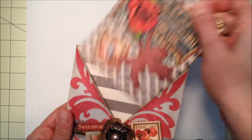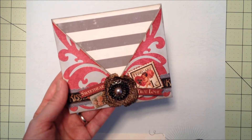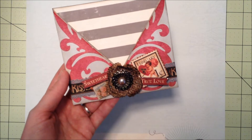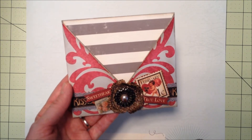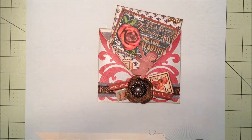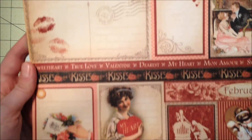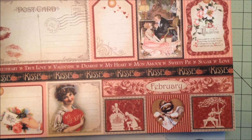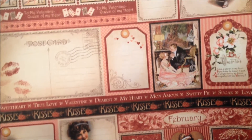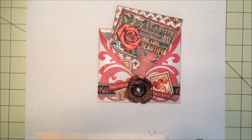So I made this card and just made this pocket and added — this is, I believe, some Kay and Company — a little flourish paper. And then I have some of the Graphic 45 'Place in Time.' I'll show you the paper real quick. I just bought some individual sheets of the February cutouts — really pretty images to use in any type of Valentine's Day project. There are a couple of different sheets for each month, so I just bought a couple of the February cutout pieces.